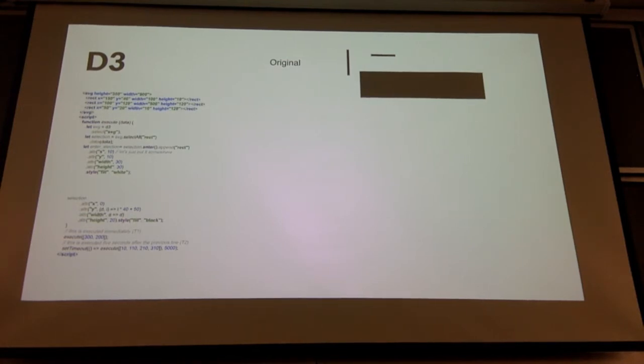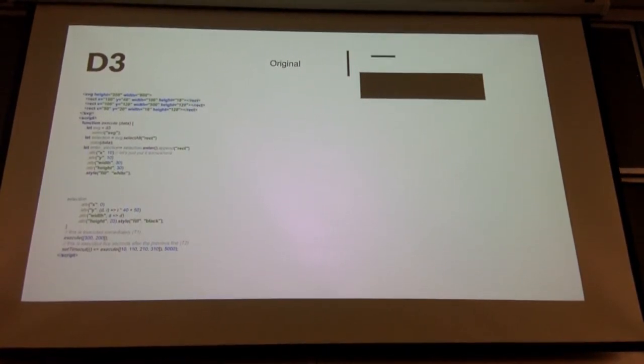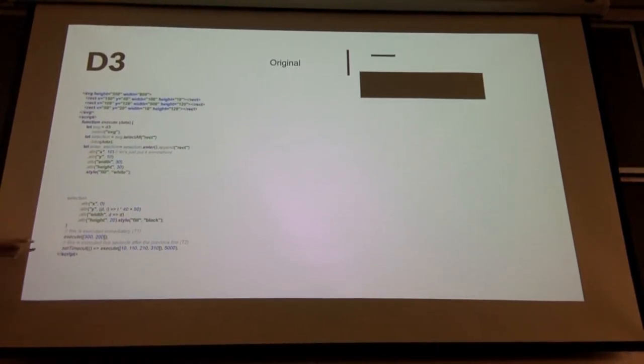With a y position, height of 10, 120, and 120. So then we do some data-driven manipulation, but the trick here is that we have two different time steps with two different data sets that we pass in. So we pass in first a data set of 300, 200, then we wait until we hit time point 2, and then we set another data set. And so what will happen after I execute this for the first time?